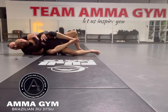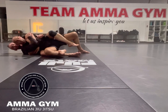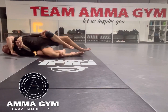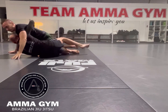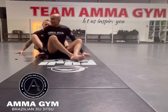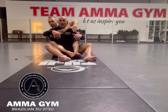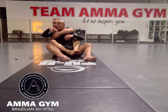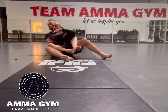So if he tries to put his hook out of the neck now, it's pretty null and void anyway. I don't need to worry about the choke as much. Nine out of ten times, we're going to try to put him out. You're much better off being in half guard than under the back control or underneath. So what I'm doing here, the arm, he can't lift the arm up now.